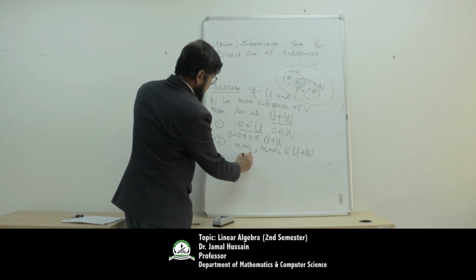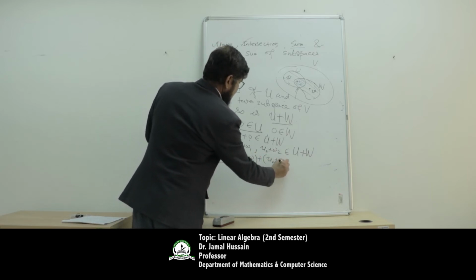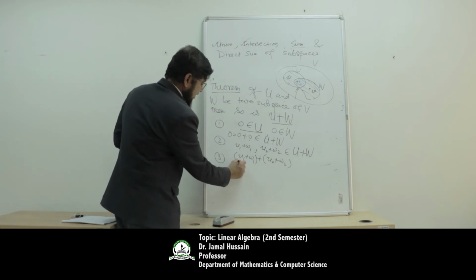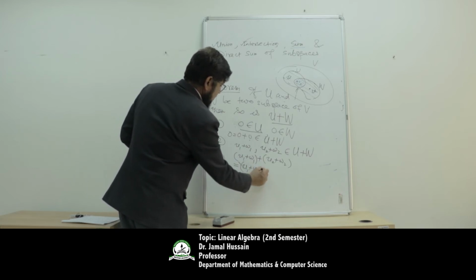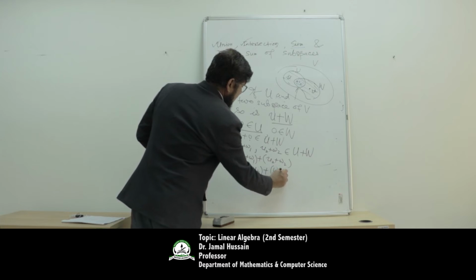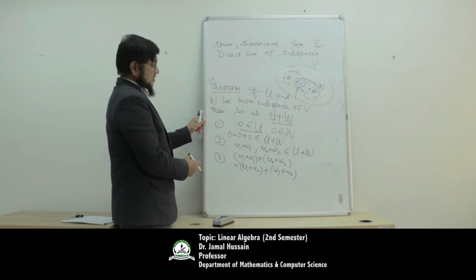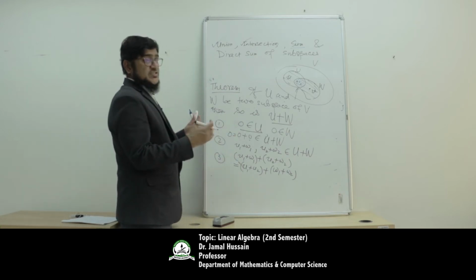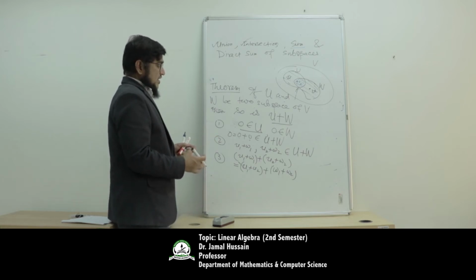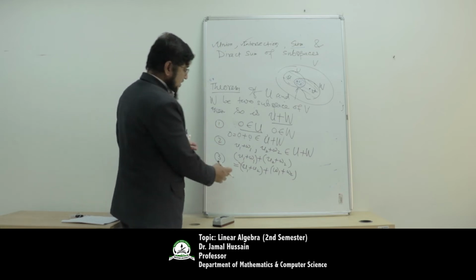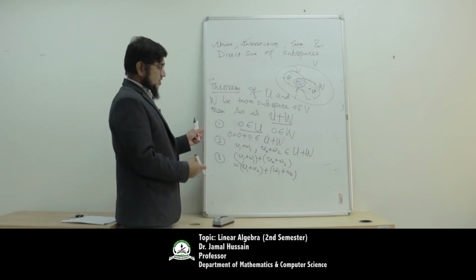So if I add this like this, then can I write this as U1 plus U2 plus W1 plus W2? I can, because of those 10 axioms at the beginning that I mentioned, one of which was associativity of addition. That means when you add 3 or 4 or more vectors, you can associate any two first. So here U1 and W1 were associated. Now I am associating U and W. This can be done because of that property of associativity.